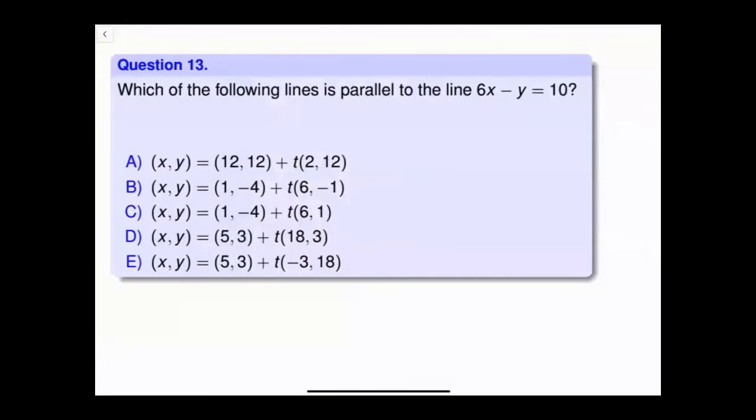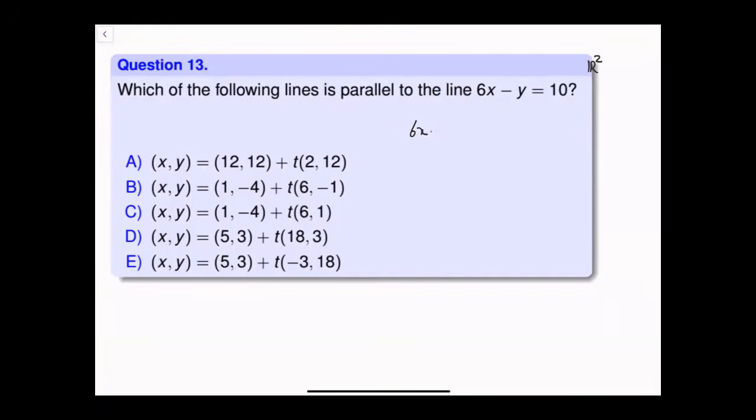So which one of the following lines is parallel to the line 6x minus y equal to 10? First thing is that everything is in R2. That is something that you should keep in mind. In R2, that is the only space for which the lines have both parametric equation and standard form equation.